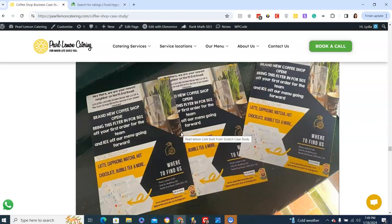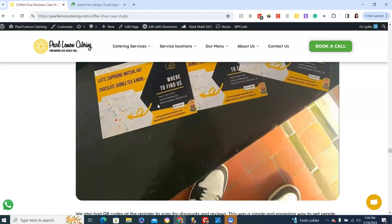You can also set up flyers and do some local flyering. You might need permission sometimes to do this. Oftentimes, if you just go out flyering, you'll get a little warning if you don't have permission, but that's your call. You can just go flyer, or you can go get permission from the council first. But do both. Social media, website, cold email, announcing your opening, flyers. Do it all. Do home run with it. Like, don't miss a step.